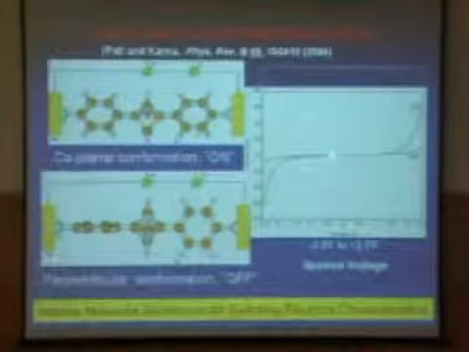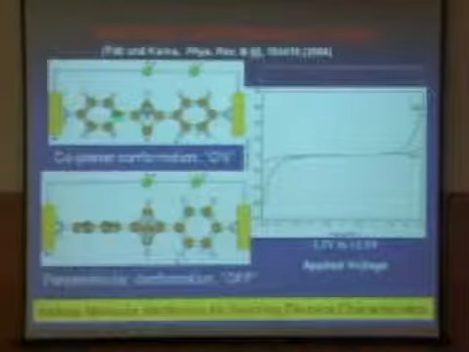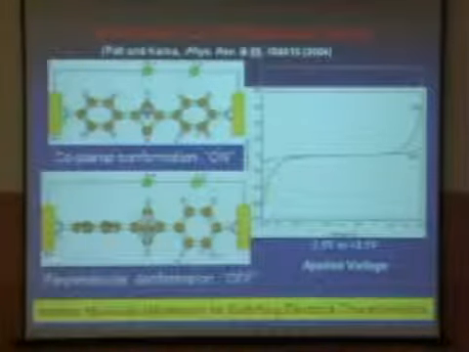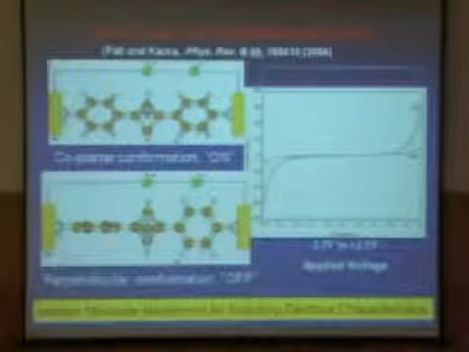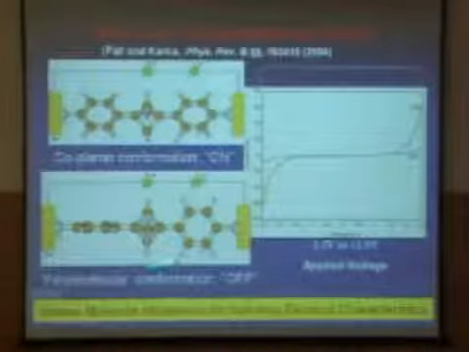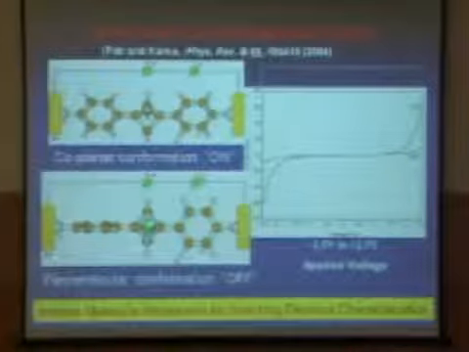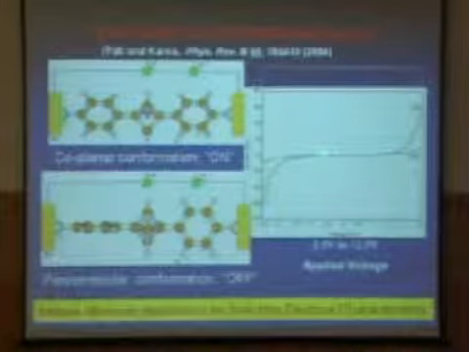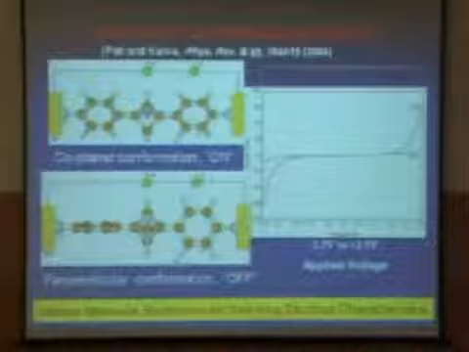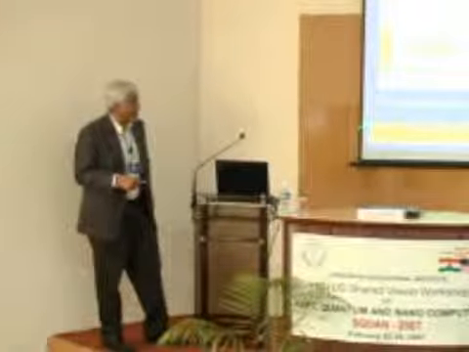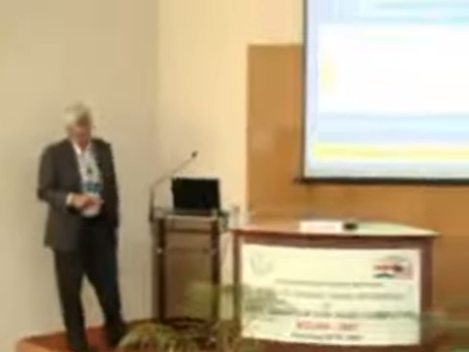Now what you do, if you see this molecule is in plane, start rotating the molecule. And what's happening here, you discover when this molecule is perpendicular to this plane, you do not have any current flowing through the system. So you call it the off state. So you can see again here we can use this intrinsic molecular mechanism for switching electrical characteristics.